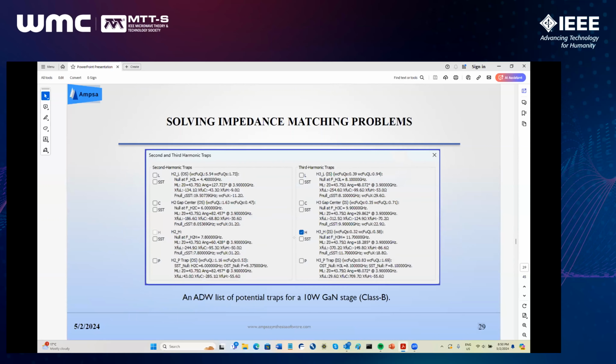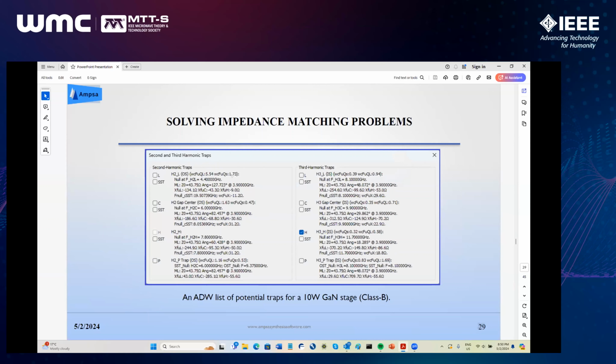So, these are examples of traps for the 10-watt Cree device. This is different frequencies. The passband is quite wide here. I think this was for 1 gig to 3.8 gig or something like that. Let me see where our frequencies are: 4.4 gig frequency, 6 gig frequency, 7.8 gig frequency for the second harmonic. And the third harmonic is 8.1, 9, and 11.7.